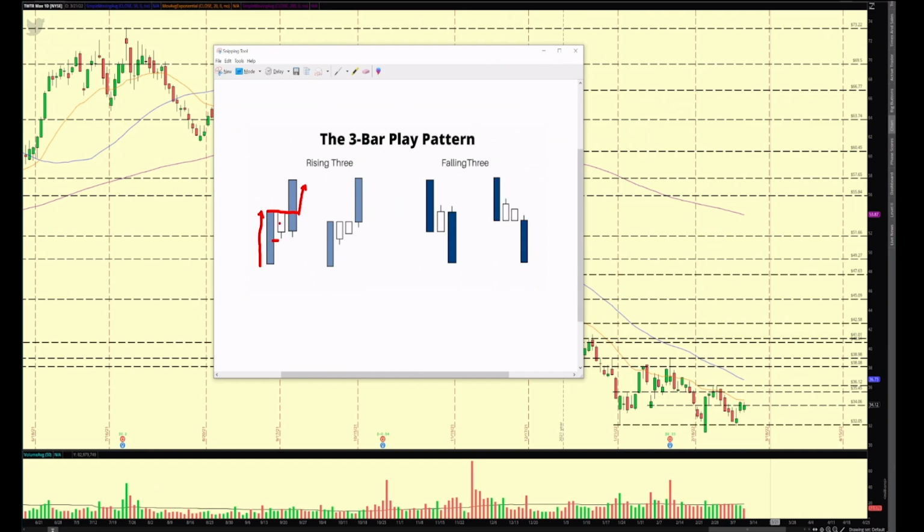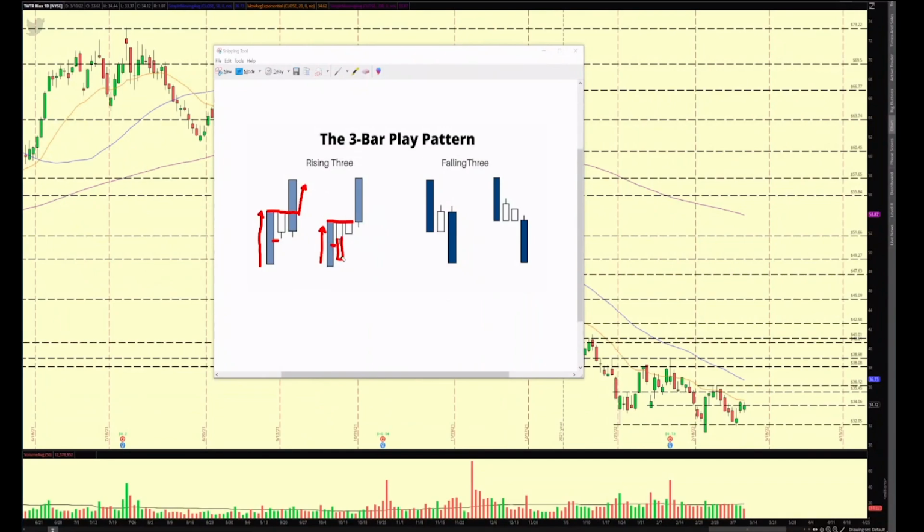Now there's a 3-bar play and there's a 4-bar play, very similar in setup. You have a very clear resistance area in the last 3 days. You have this explosive move that takes place. The pullback is at least 50%, nothing more. If this candle came all the way down here, the 3-bar play or 4-bar play would be invalid. All right, so make sure you're taking note of that.